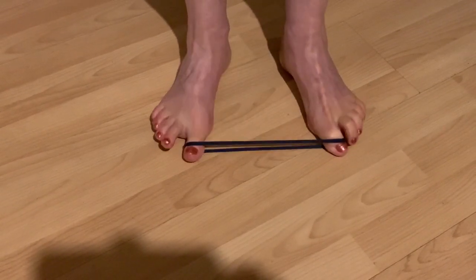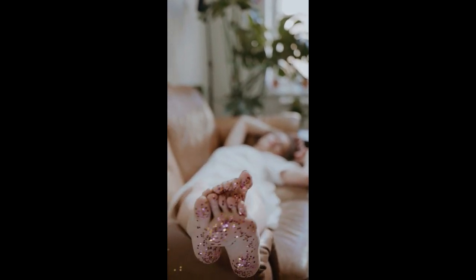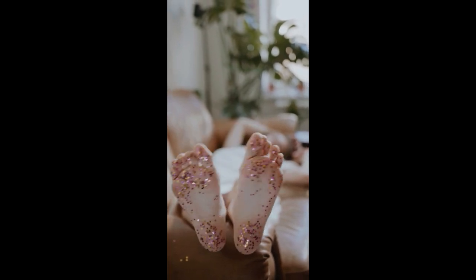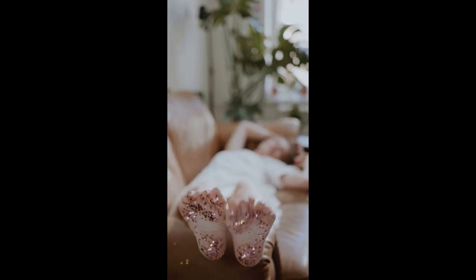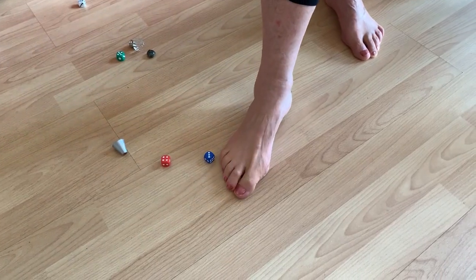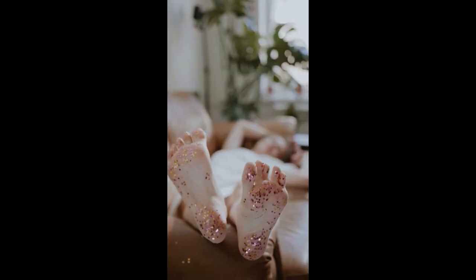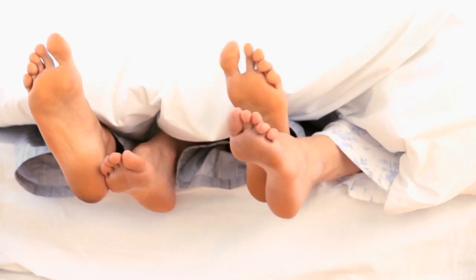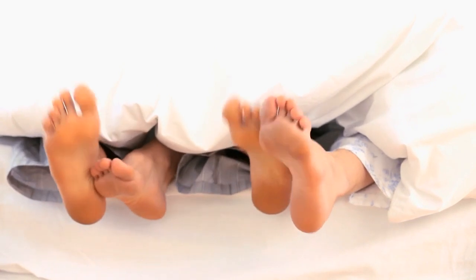Let's do it for a minute. Exercise 7. We try to spread our fingers like a fan and then squeeze. We can even do this in bed in the morning, or throughout the day sitting on a chair. Not everyone can do the 5th, 6th and 7th exercises right away. This is not the main thing — the main thing is that the muscles of the foot are tensed, which means they are being developed.